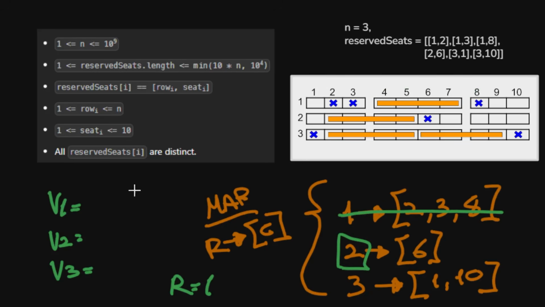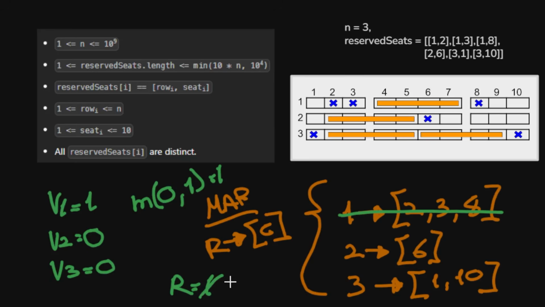Now we can continue with row number 2. We iterate block number 1, meaning these 4 columns. We don't have any of these in this array, so the result here is 1. For block number 2, we iterate these 4 columns and we have this seat here in the array, so the result here is 0. And for the last block, we iterate these 4 columns. We have 6 in the array, so the result here is 0. What do we add to the result? Well, the maximum between the block of the middle, meaning 0, and the blocks to left and right. 1 plus 0 is 1. The maximum here is 1, so we add 1 to the result, and this is 2.